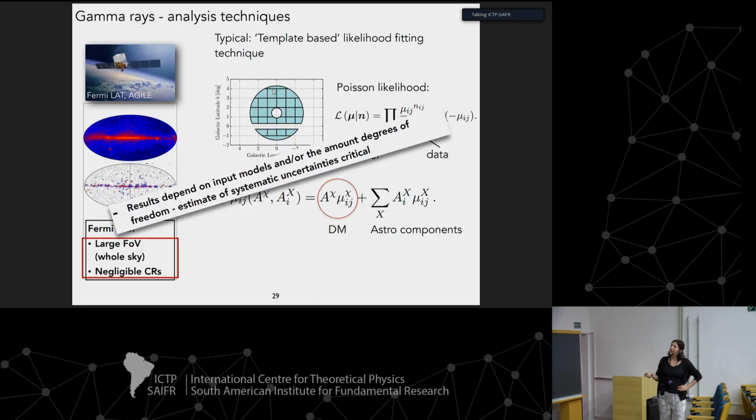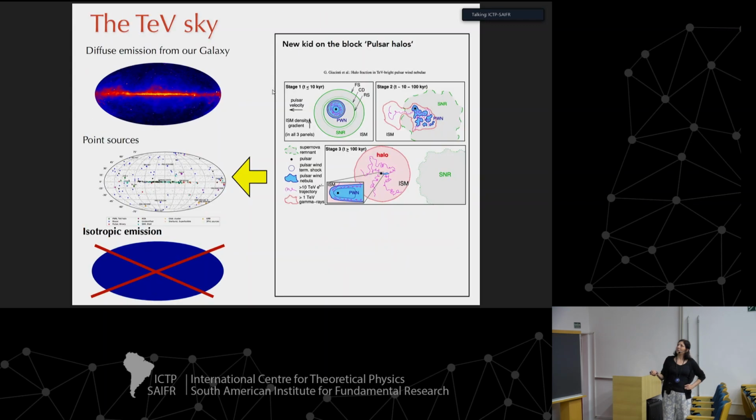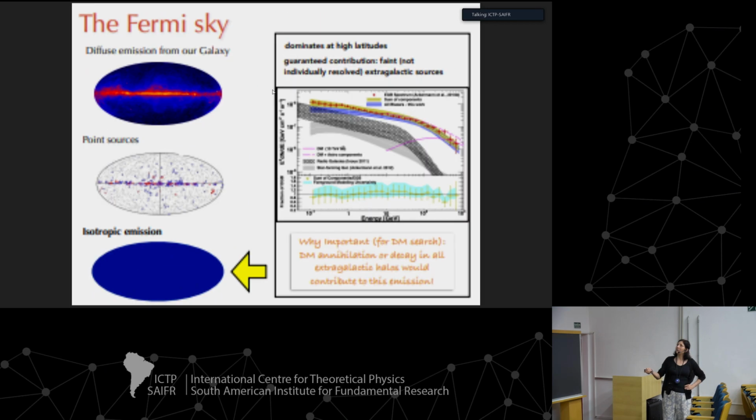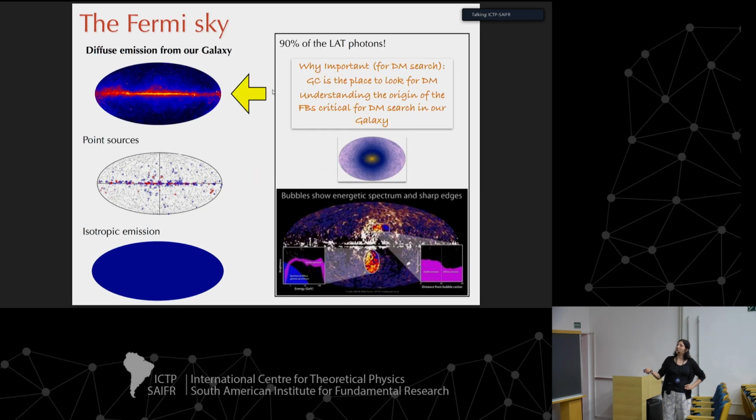So let me step back here. Say for diffuse emission, we were saying that it's very complicated to model this diffuse emission. So you can always put in one model of diffuse emission and set limits on dark matter on the sky, or claim you found dark matter, but if your initial model is wrong, you might reach wrong conclusions. So what you typically have to do is fit many models, or at least find an analytic way to express the uncertainties in your models before you can do the proper statistical analysis.